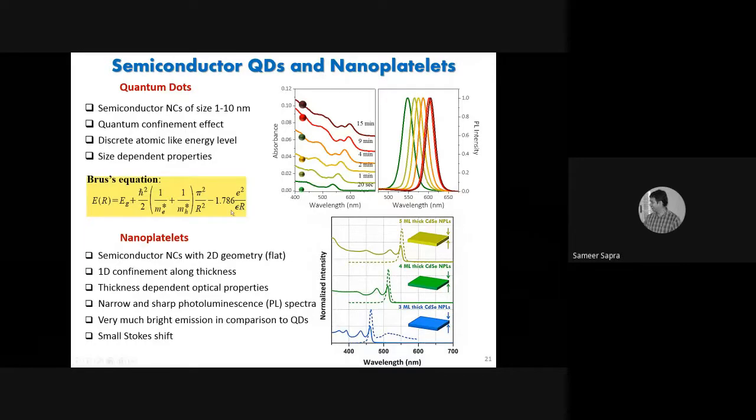although you have these quantum confinement effects in both cases, you'll see when you grow these for a longer time, this absorption peak shifts to the red. And this is the fluorescence, which also shifts from green towards red. The colors used are typically the colors that we see for these nanoparticles. So you can actually tune the size by changing the reaction time, and likewise, you can tune the thickness of the nanoplatelets by changing the reaction time and concentration and everything.